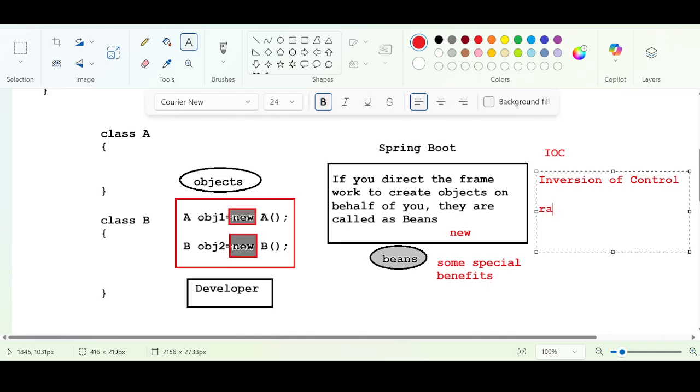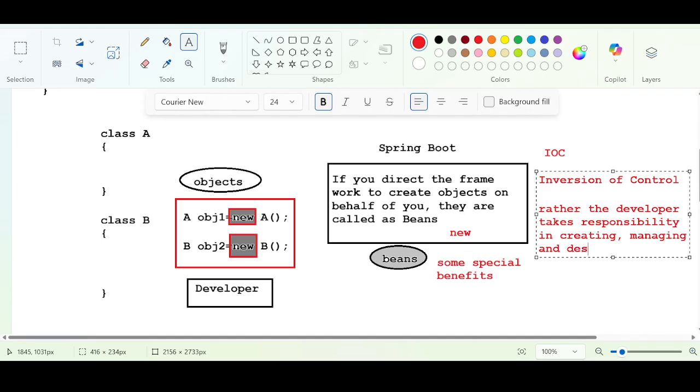Means rather than the developer taking responsibility in creating, managing, and destroying the objects, you will give the control to the framework.